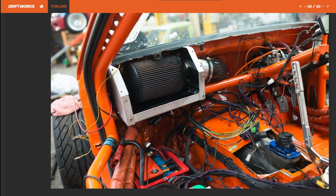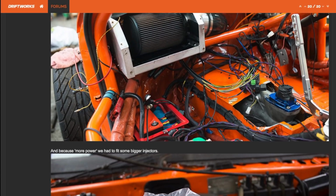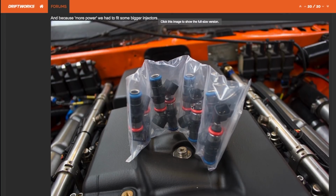Is that a cable throttle now, rather than the fly-by-wire? We never had fly-by-wire on it. It was always cable. It's made a massive difference to how it drives at low speed. It's way more lumpy. It's got a big cam. As long as we let Bond know, he'll be happy with it.